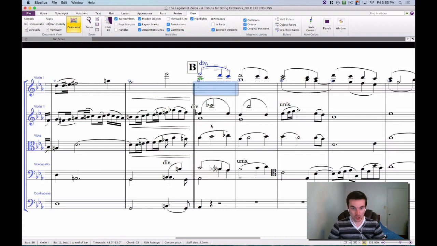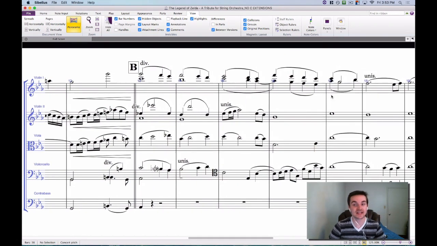So, I know my goal, I know I'm getting to this next section, and in fact, I started writing this section before I finished this section, so that helps me to know where I want to land. I want to land there. I want to land there. You know, octave. And basically what's happening here is I'm sort of setting up Zelda's Lullaby, okay? The progression of Zelda's Lullaby is that descending thing.